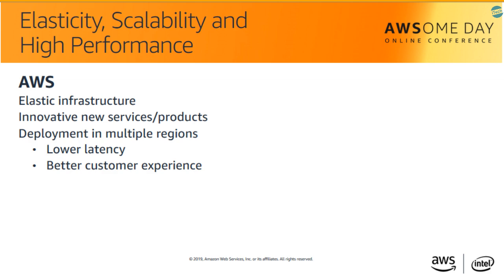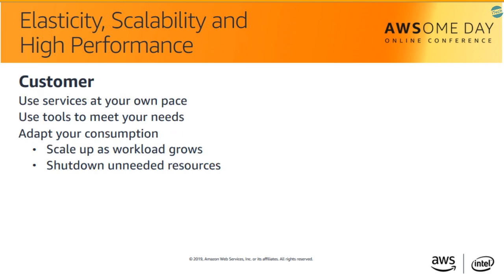AWS provides capabilities to support virtually any workload. This level of innovation gives customers continued access to the latest technology. One of the key benefits for AWS customers is the ability to use services at your own pace. Using AWS, customers can grow, shrink, and adapt their consumption of services to meet seasonal requirements.